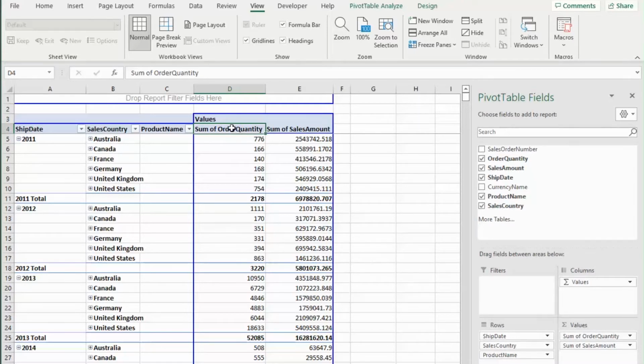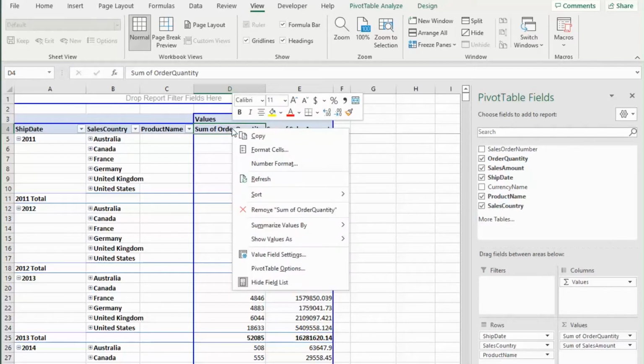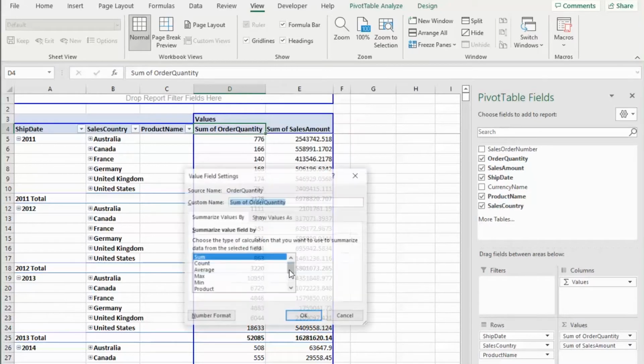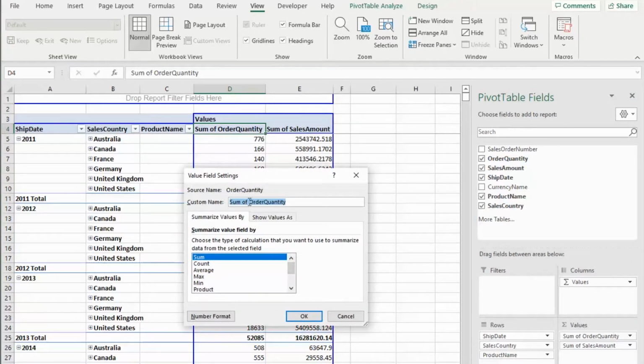So how I'm going to change this is I'm going to right click here and go to Value Field Settings. I'm going to change my name. You can also change your name by simply clicking in the field and changing it up here, but I'm going to do it from this table because we're going to change the number format as well. I'm going to change this column to quantity.